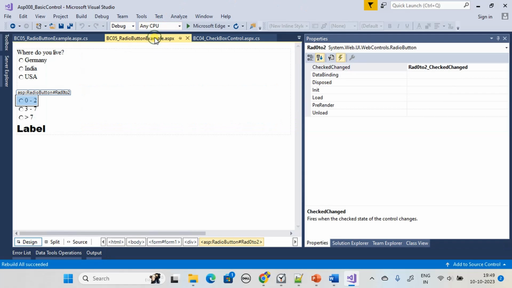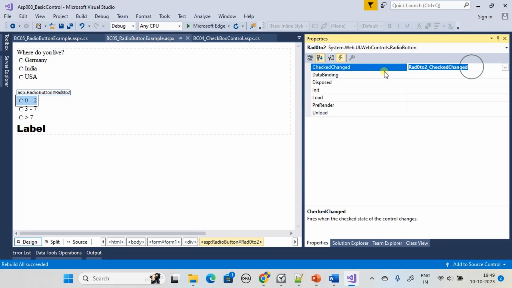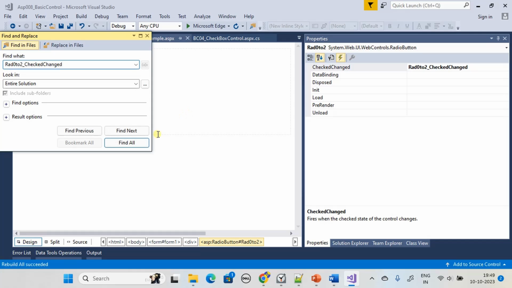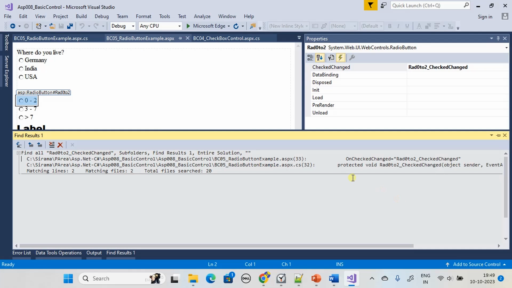Okay, so anyhow you have to click it once because it should make an entry. Say for example, View, Find in Files, and if you search for that specific event, you can see the entry.